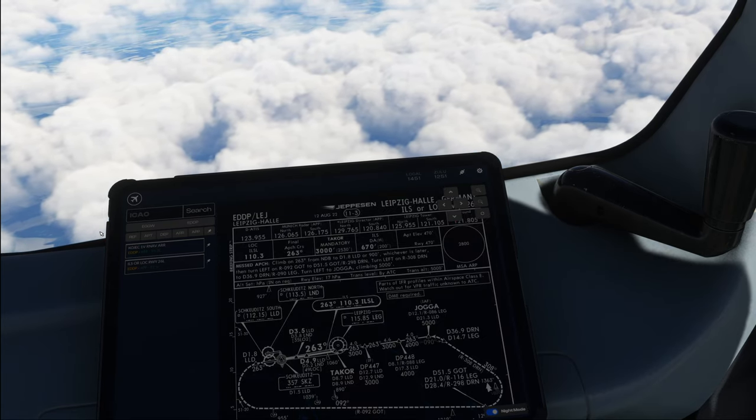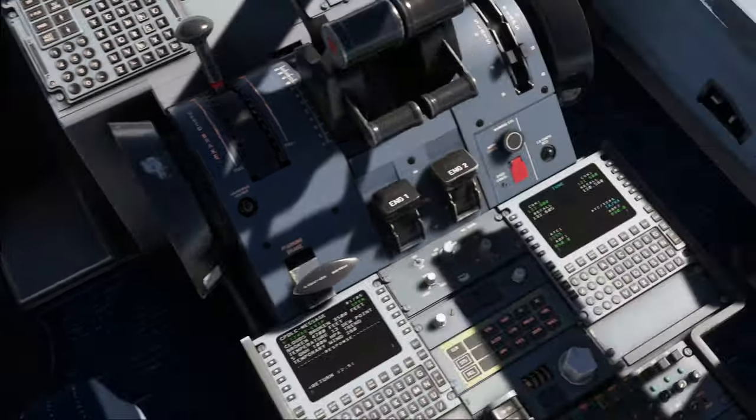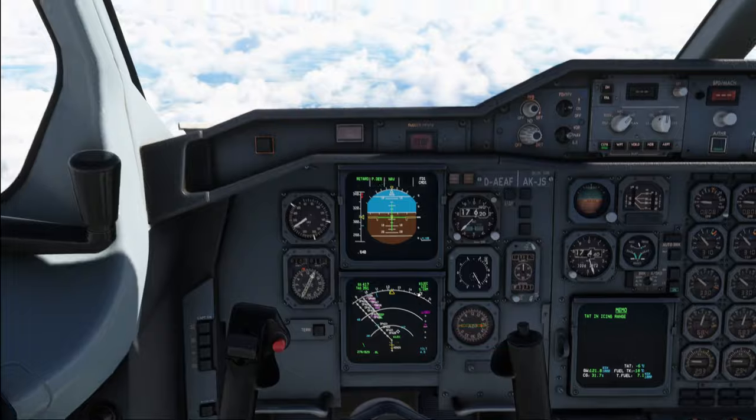Now, as for the approach itself, it is going to be the ILS approach, and if we have a look at the weather that we've got down here, we've got clouds broken at 3,500, broken at 4,700, and the temperature 13 degrees, QNH 1006. And temporary wind 260 degrees, 25, gust 40, so straight down the runway, a couple of gusts, making this approach a little bit more interesting.